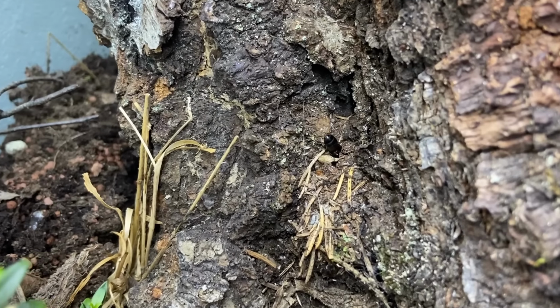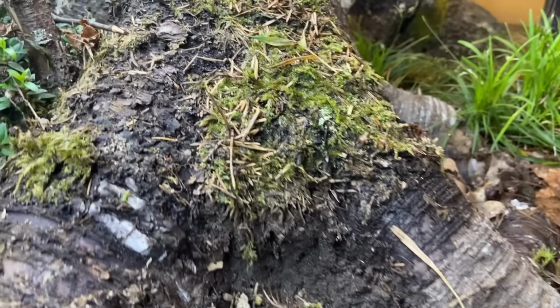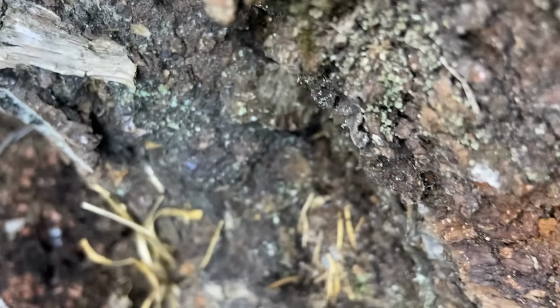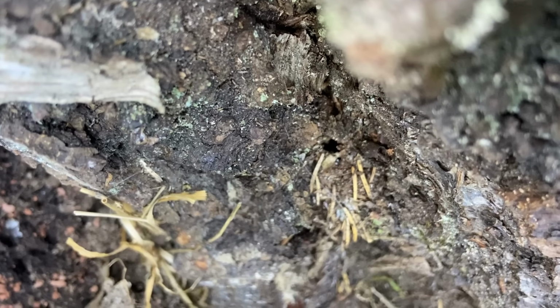Well, all I had to do was wait and follow her trail. And look at that. She had apparently come from a large trunk, well, the large trunk that I had moved into the vivarium. She just barely made it into the hole. How amazing is this? I had not even introduced any of my ant colonies yet, and this was happening.